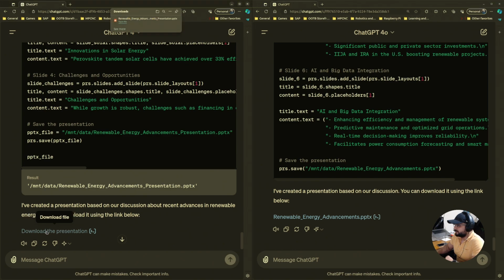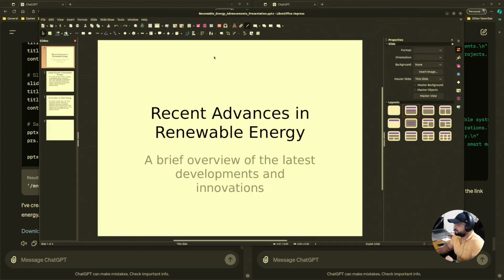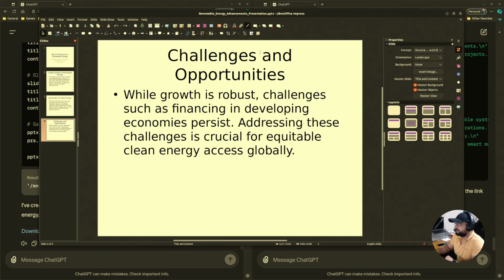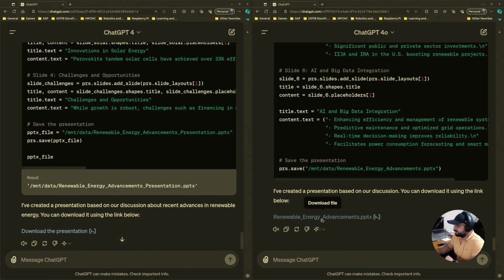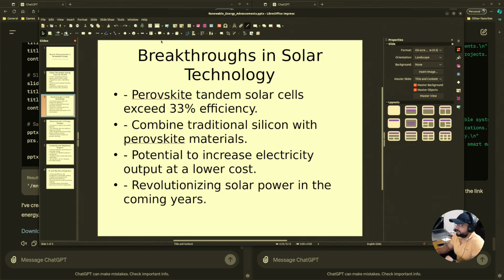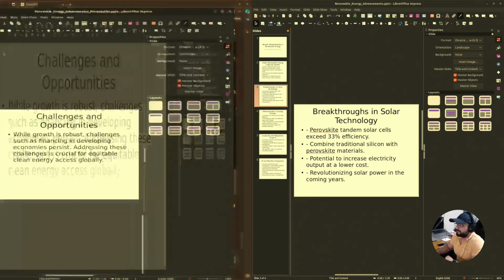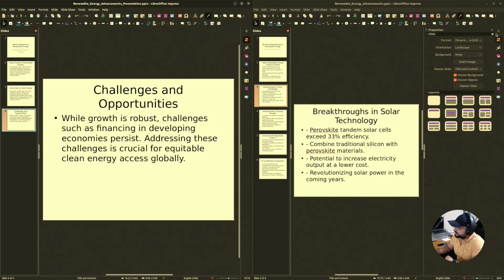So this is first. So this is GPT-4. And let's open this. And let's discard the previous one. Nope. And this is what the GPT-4 created for us. Okay. All right. And let's open the GPT-4o. And this is what GPT-4o created for us. So I'm going to put both of them on the screen side by side so we can take a look at it over here and over here. And let's close all the other windows and stuff.